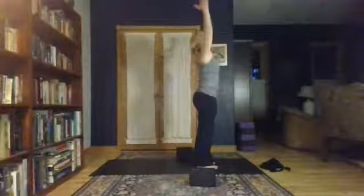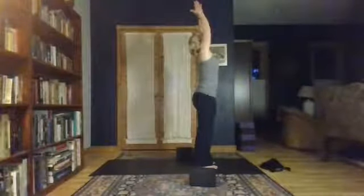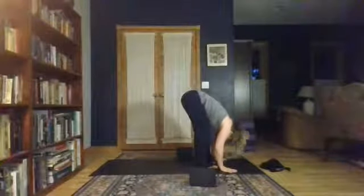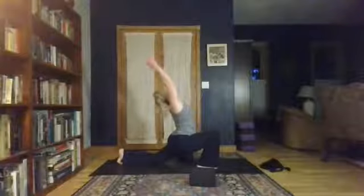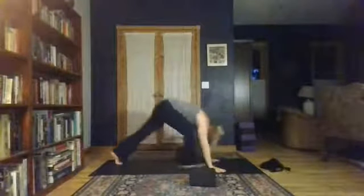All right, we're gonna do Sun Salutation C. Take the arms up on the inhale, look up toward the thumbs. Exhale, fold. Inhale, stretch forward. Exhale, step your left leg back, drop your back knee. Take the arms up on the inhale. And big exhale. Take the hands down to the ground, step back.